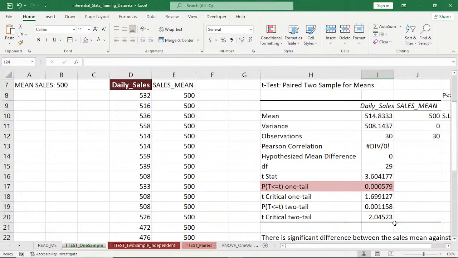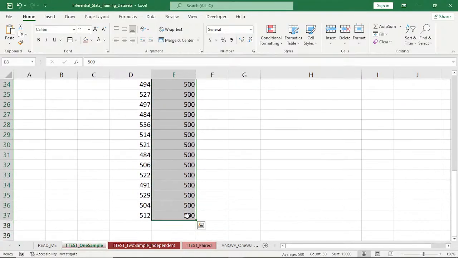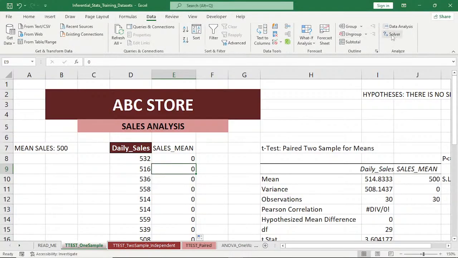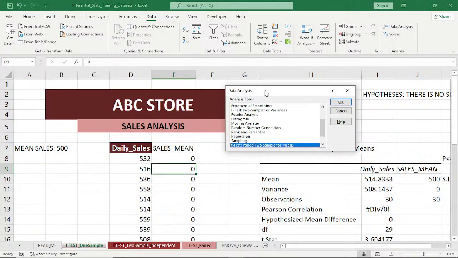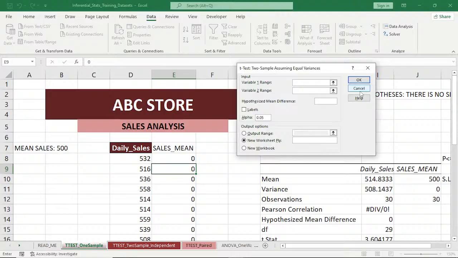Another way we can run this is to come here. Let's highlight this and delete. And here you can still put 0, your choice, any of them. This is a dummy. And then you go to your data tab, come to analysis. Under analysis, you are going to select, I think, this one, and then this. Yes. Now once you do that, here you have this.